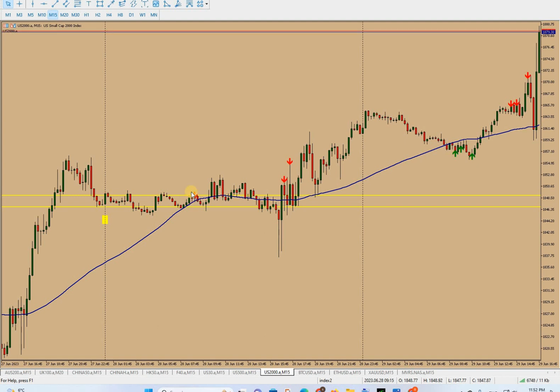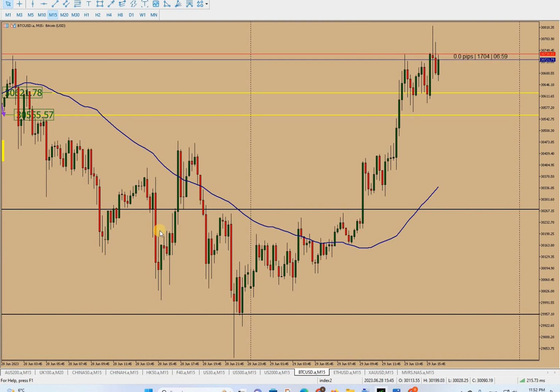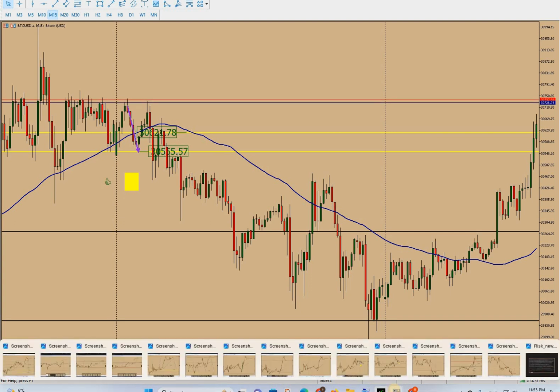Normally, for the index, the contract is very expensive. We can actually enter to the trade only for selling in this much, and then we have another sell which we could enter to the market again to this level. Then we had another arrow, we could sell it again to this level. Okay, that was for the US 2000. The Bitcoin again, let me see if I had a screenshot for the Bitcoin for you guys.